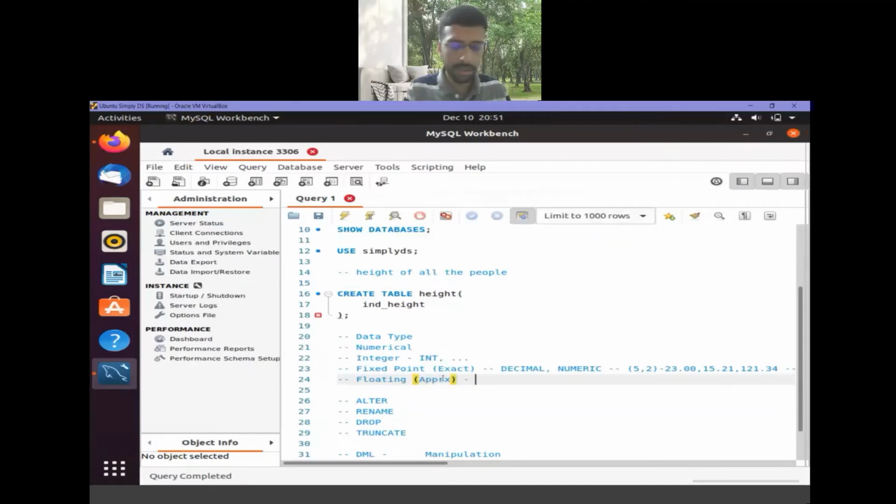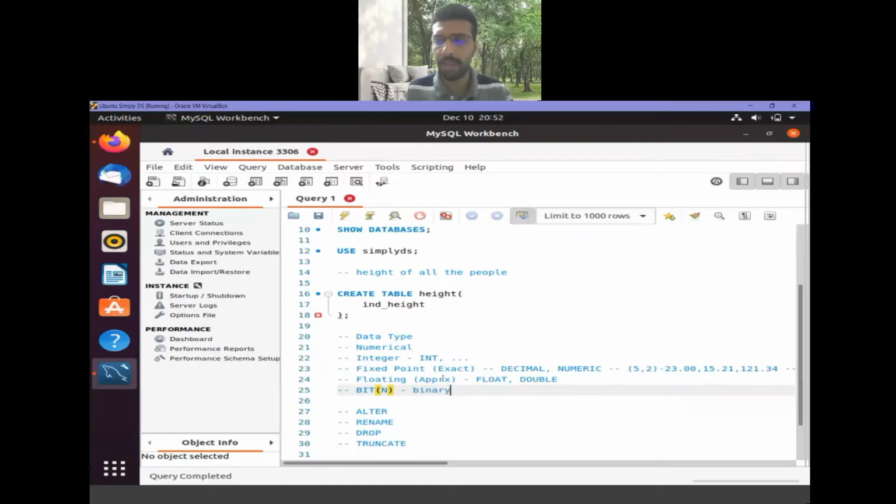So that, same as other programming languages, it will support float and double. In addition, I have what is called a bit value, in case I want binary numbers or binary data, something like true or false. I can have a size of n characters, or n numbers, which are either 0 or 1. So these are the different types of data I have in the numerical type. So I'll put 2 more hyphens here to differentiate.